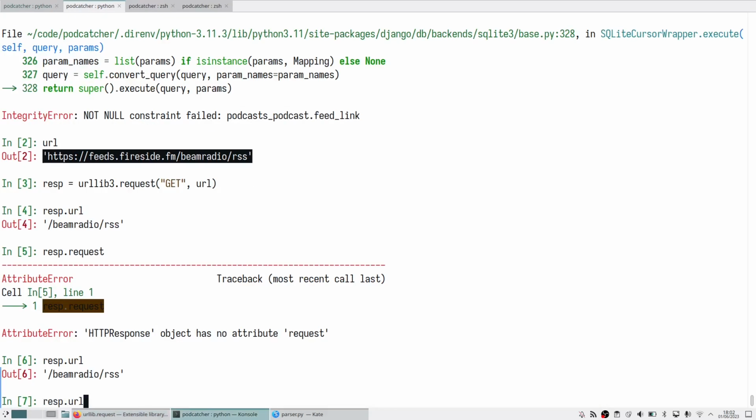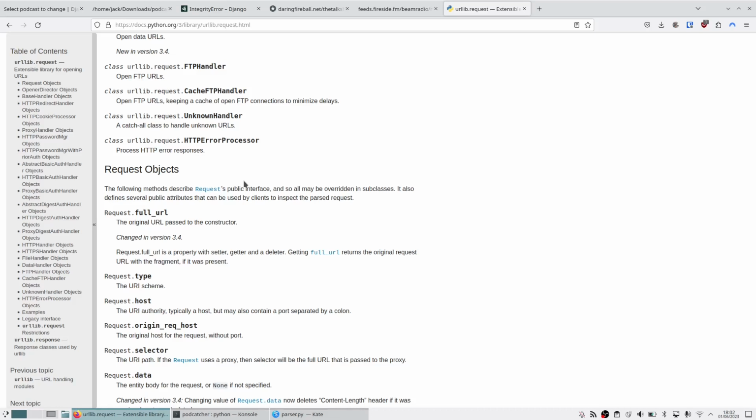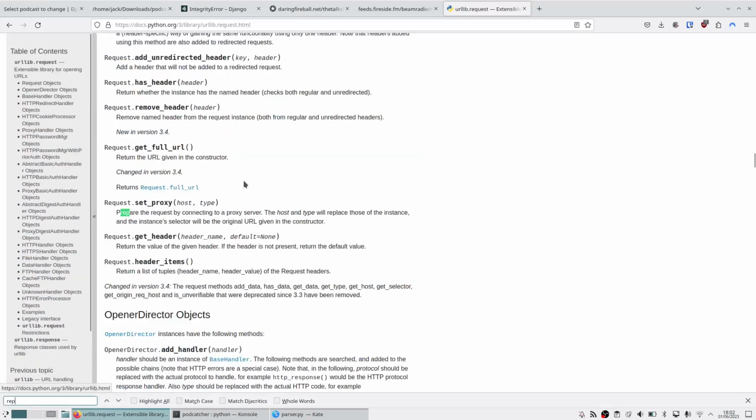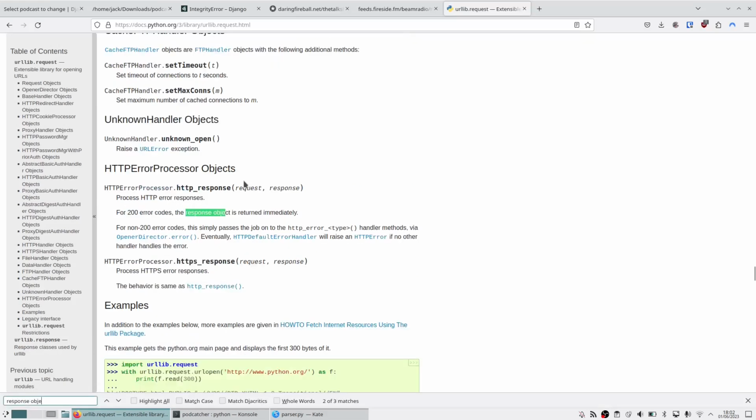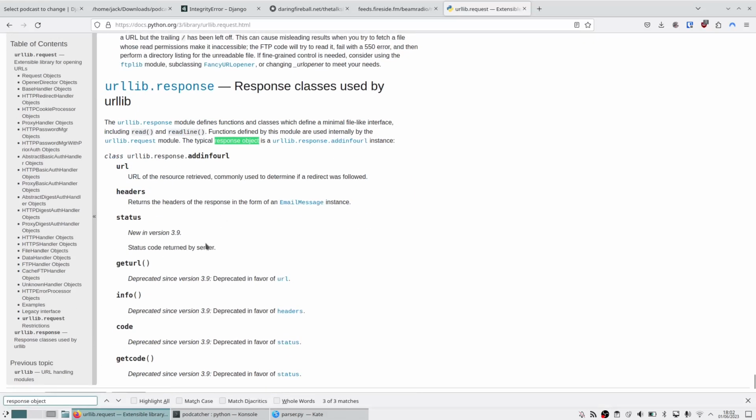Full URL? Ah, okay. No, apparently we don't have that. This is in the request response object. We have URL, headers, get URL.